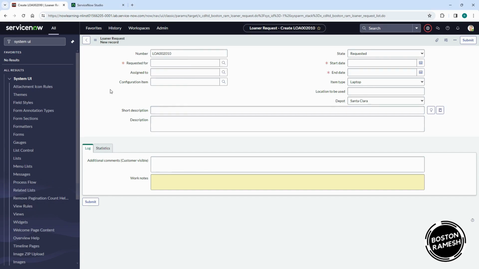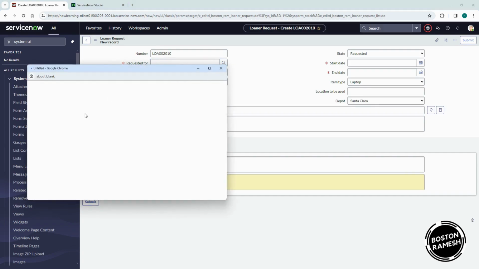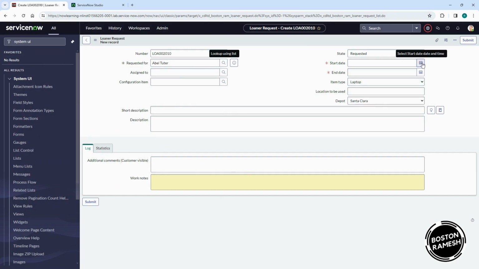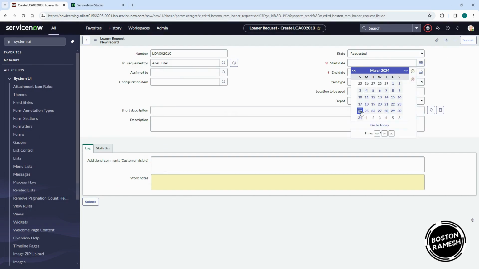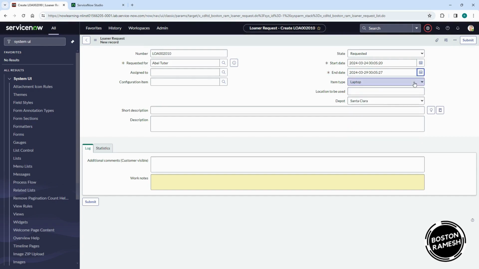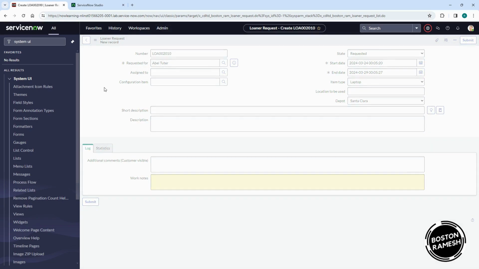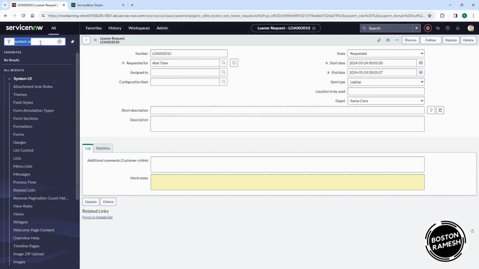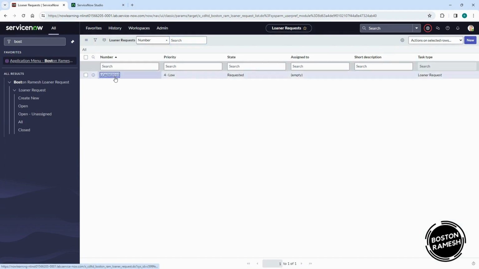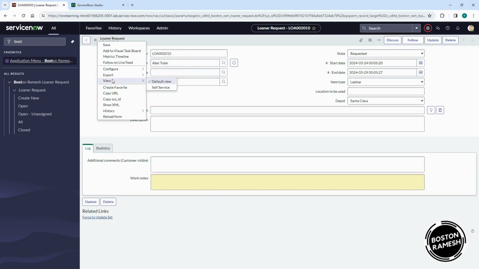To test that, I would like to go ahead and create a new record. This is the first time, so I select the able tutor. The start date is today, and the end date is probably next week. There is nothing else I need to do here, so I can just go ahead and save. Once I save it, I go back and do the same thing, but I just want to go from all of them. So I got a new record here. I'll open it and I should be able to see a different view.